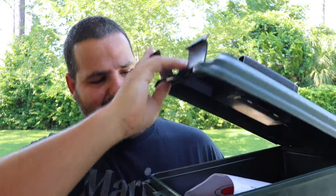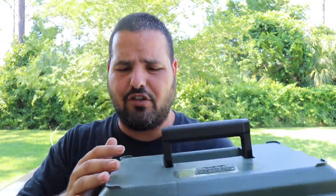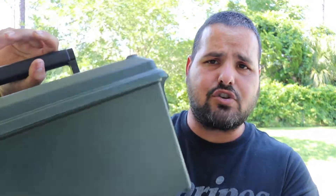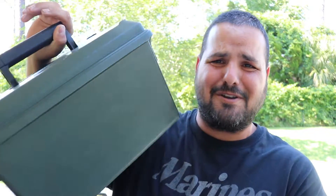This is actually the can I just brought back from the range — I've got some targets and stuff in here. I actually owned this can before the company sent me one, so that should tell you I genuinely like them. You can stack them on top of each other. This one here doesn't have anything inside, and I can only imagine how many rounds of nine mil you could fit in here — that's just fantastic.